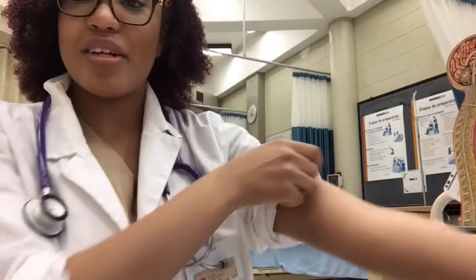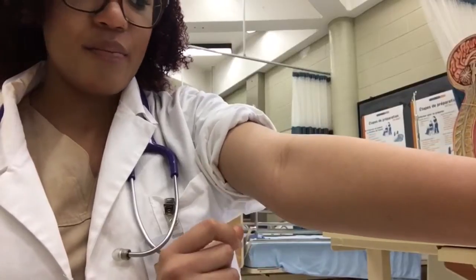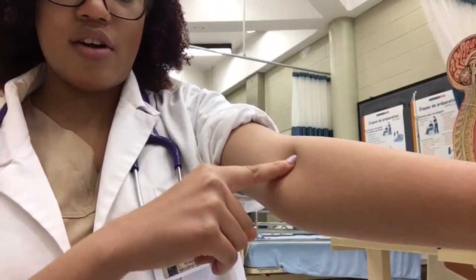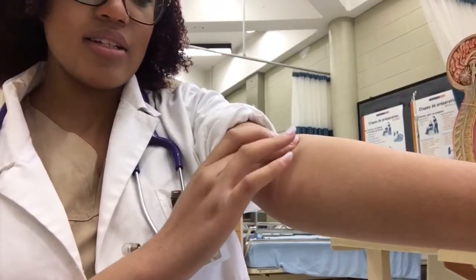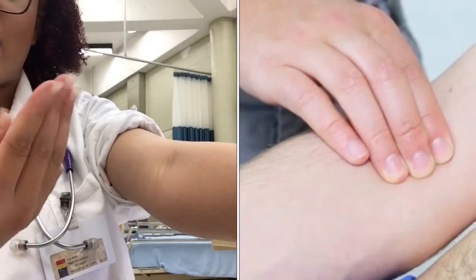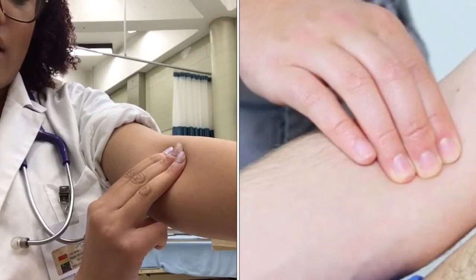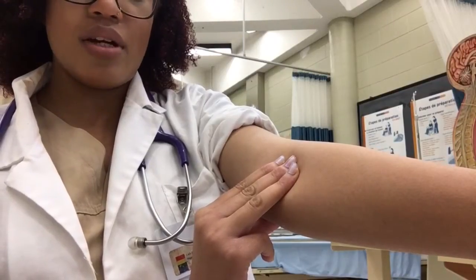So what you're going to do is get your patient's arm. I would have gotten a fake patient like one of my classmates, but they're on break. You're going to take the person's arm and come up to the center of the arm right here. You're going to feel a little dent in the middle of your brachial area. Right next to that dent, you're going to feel a little bone on both sides. I always use three fingers to look for a beat — some people use two, but I find it easier with three. Put your three fingers in the middle of your arm and slide over a little bit towards where the bone is, and you should feel a heartbeat. Once you've found that heartbeat, that is where you're going to put your stethoscope.